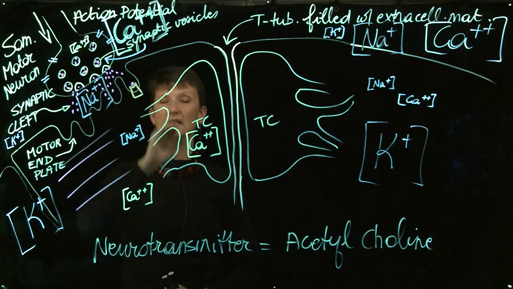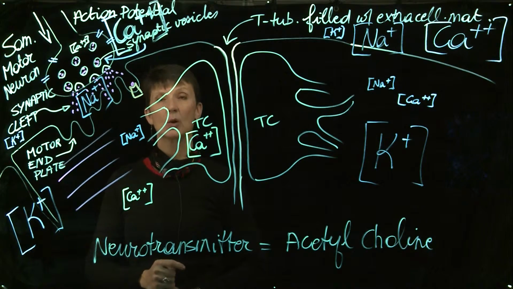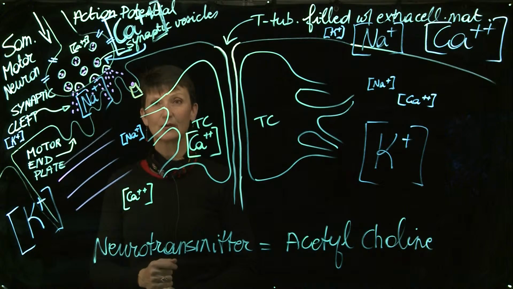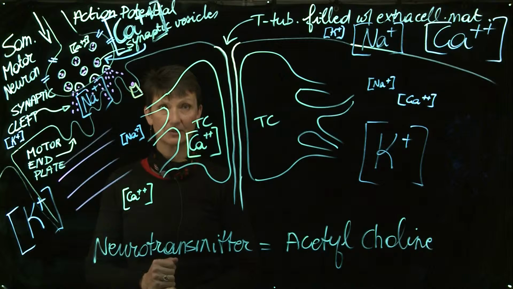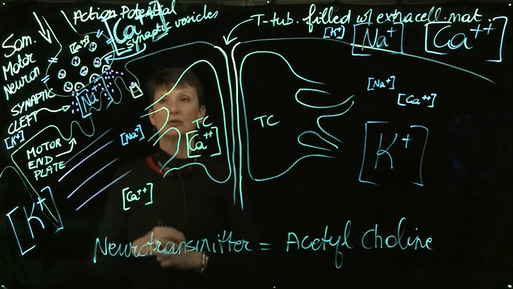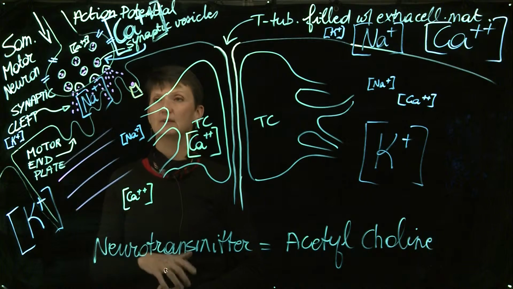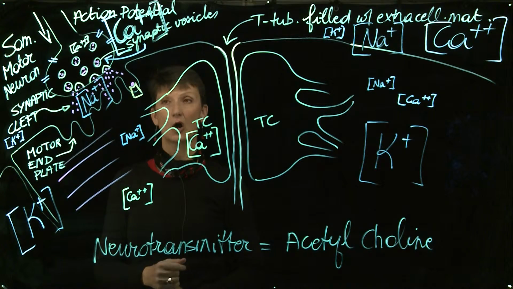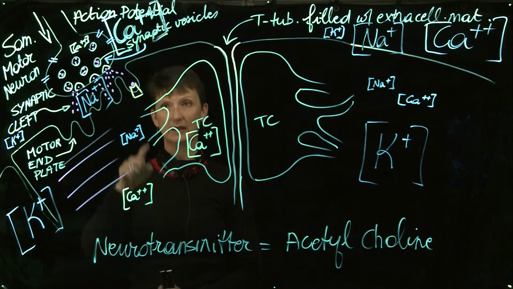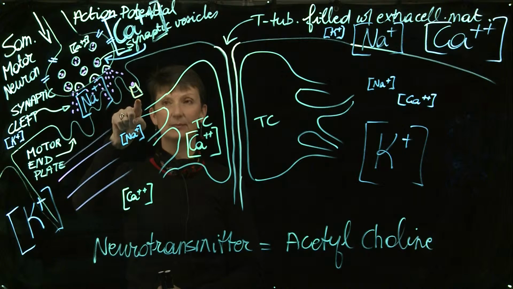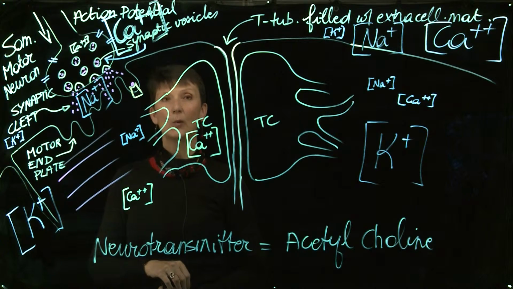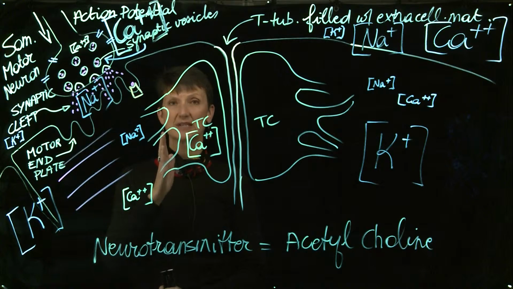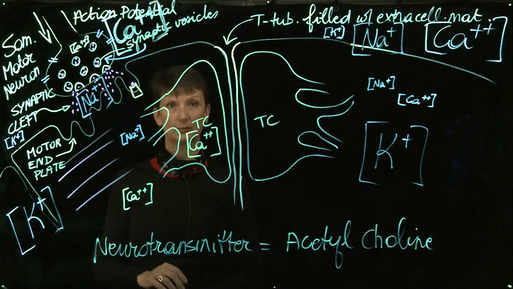Remember, your cell membranes are phospholipid bilayers with proteins in them as well. And some of those proteins function as receptors, proteins that can bind to something externally or sometimes even internally. In this case, externally, our neurotransmitter called acetylcholine. Well, when this happens, what we see as a result of the binding of acetylcholine is that our receptor changes shape because it's a protein. And when it changes its shape, it opens up to allow for sodium to rush in.